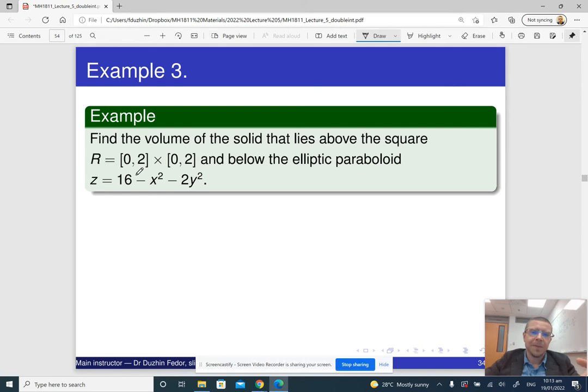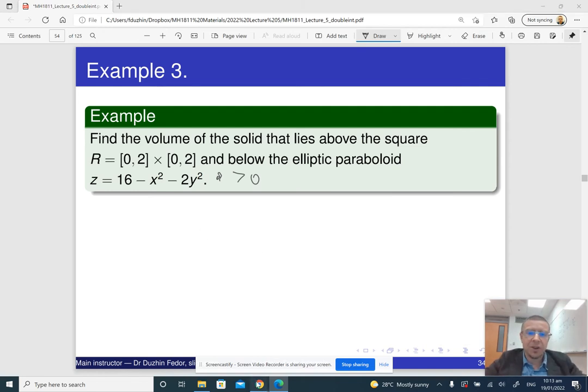the difference, we've got to maximize the term that we are subtracting, and the minimum is attained when x and y are as large as possible, and the largest possible values are 2 for both x and y. So the smallest value of z is really 16 minus 2 squared minus 2 times 2 squared. So 16 minus 4 minus 8, which is still positive, right? So we see that z is really positive.